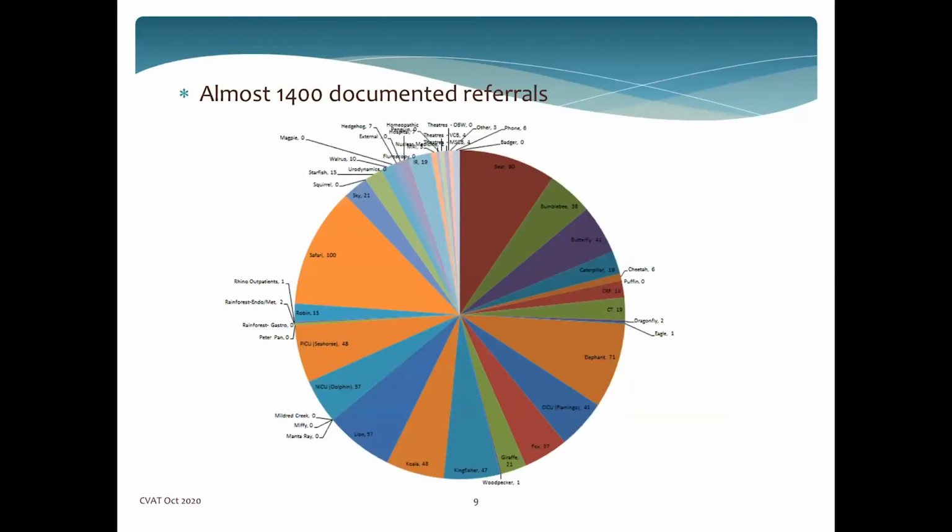The next slide takes us to referrals in 2019. Weirdly, the number of referrals we get for devices matches our requests for information, advice or actual support on the wards. It gives you a rough view of the wards that we get referrals from. Same again, hemonc seem to really love us, and we're quite popular with the ICUs as well, and cardiac. If you call us and your child has a central venous access device, then we will come and help. It might be telephone advice, it might be we'll come and see the patient, but whatever it is, my end game is that when I leave you, that child either has a plan, or in an ideal world, that central venous access device is working perfectly, or we have a way to fix it.